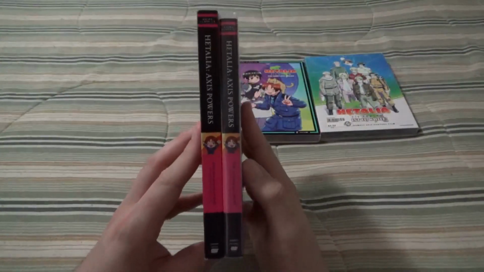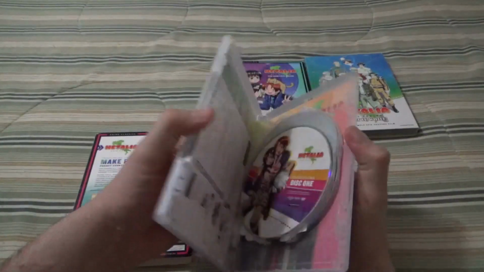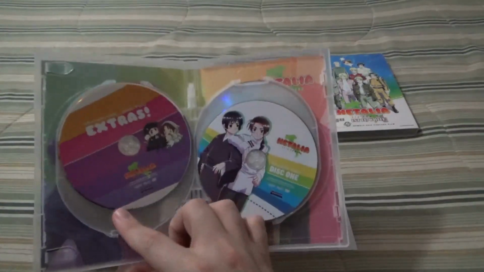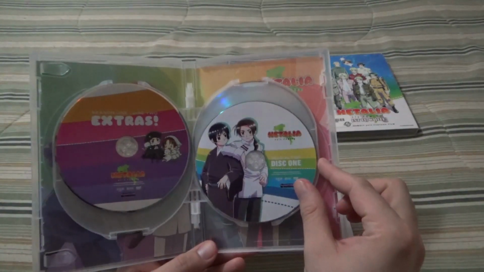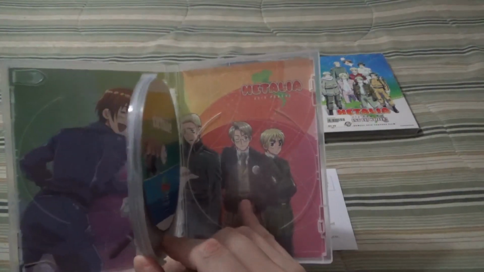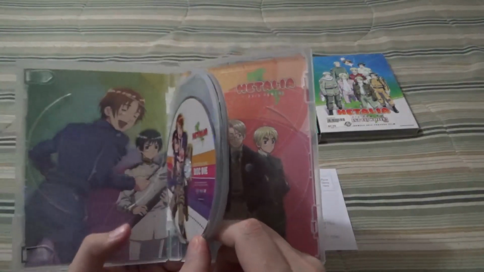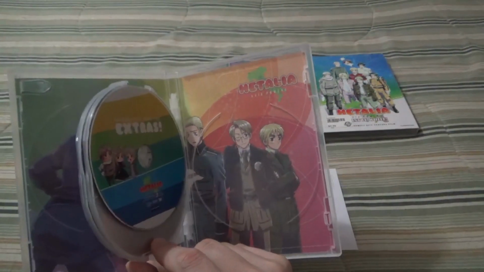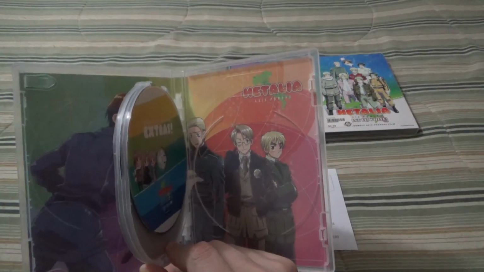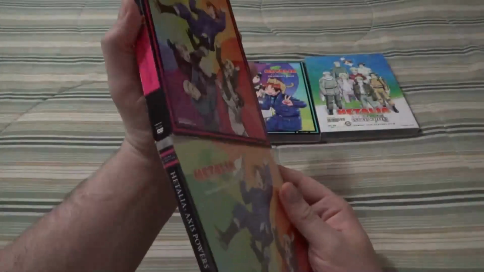Fronts, spines. Oh, different art. Back. We open it up to see another fill-out card. Fill me out. So Disc 1, Extras. Disc 2, Disc 1, Season 2, Disc 2, Season 2. And then we see all the characters sulking over, I think that's a Bokuto and a flag. I'm not sure what these characters are doing. All I know is that they represent different countries during the World War I time, I believe.